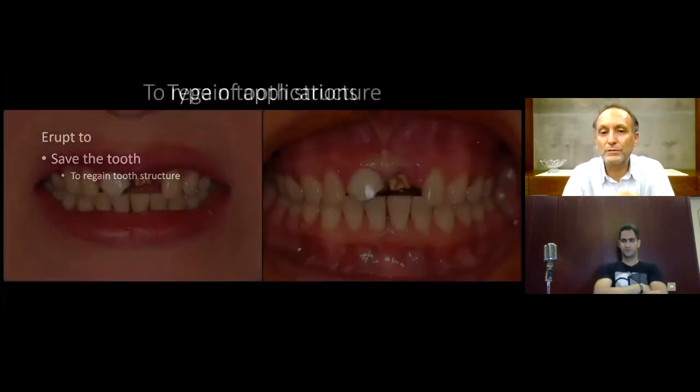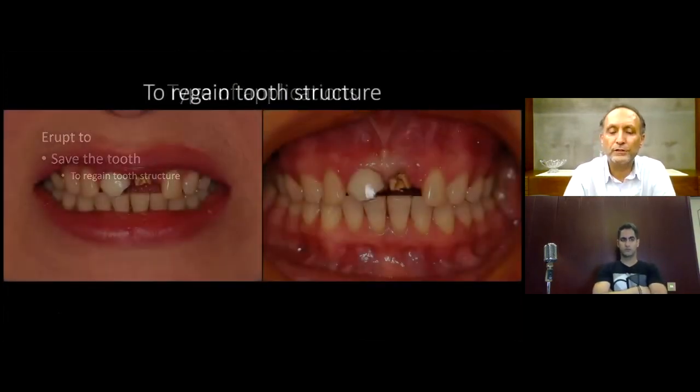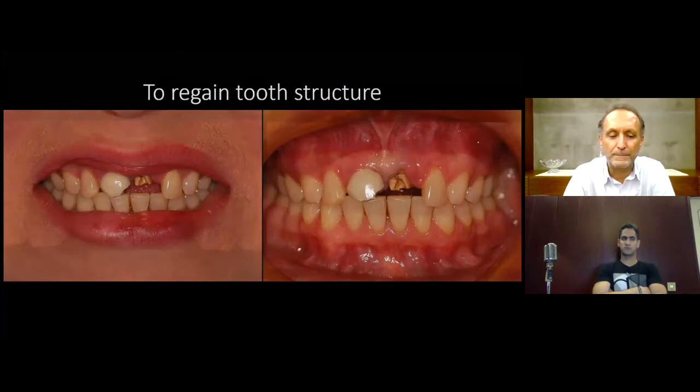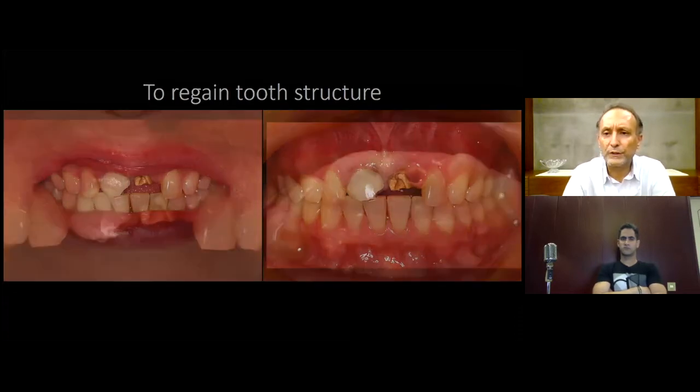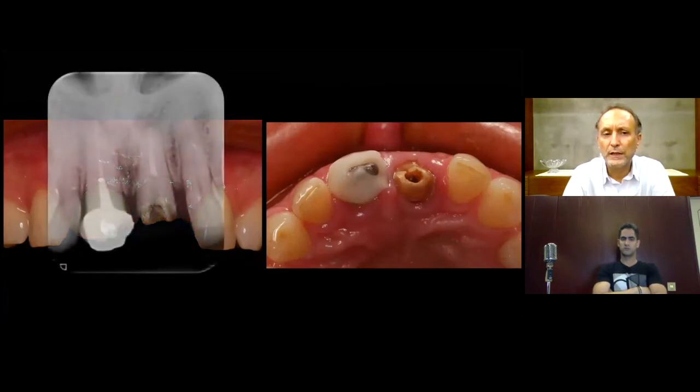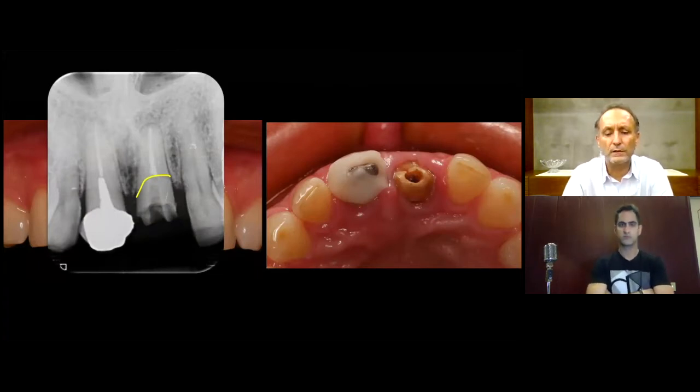You can see this is a patient who had a trauma, and she fell on the stairs, and she was reluctant to lose the teeth. Actually, she was psychologically affected more than traumatically. When you have a tooth with a post, usually the trauma will affect the root to the tip of the post, and it usually breaks at the tip of the post, as you can see in the yellow line drawn on the X-ray. So what to do? This part on the palatal part of the root was fractured, as you can see here, that is the fracture.